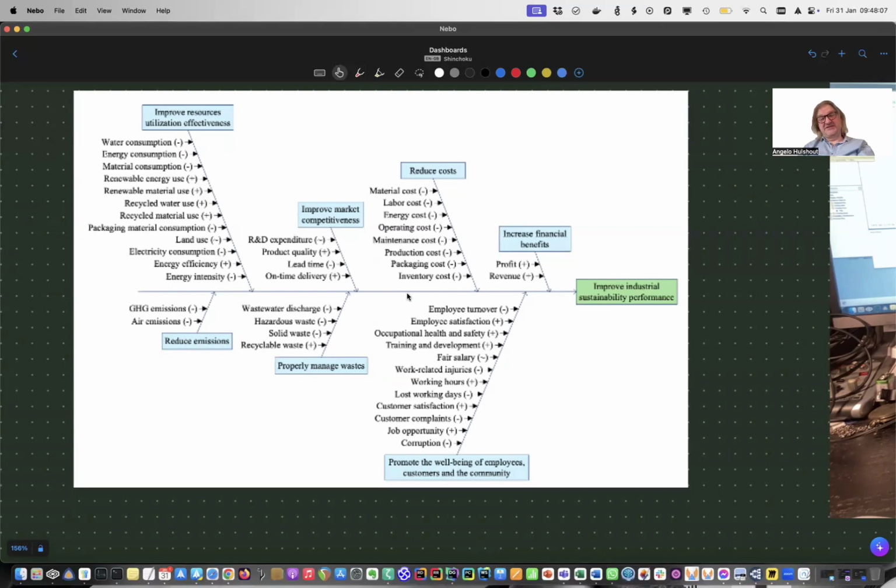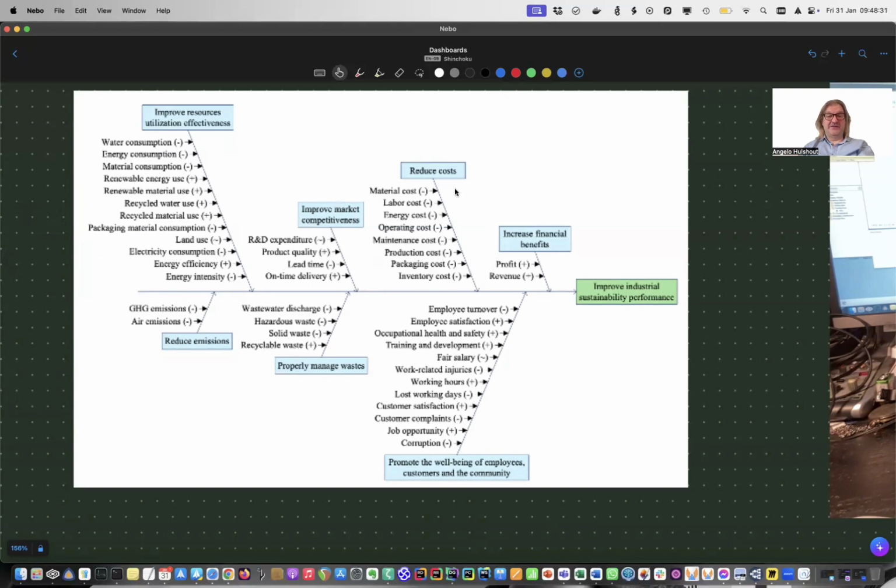Sustainability in a business also relates to competitiveness in the market. At some point, people are looking for sustainable manufacturers, so they will get your products if you show that you're more sustainable. But that means that you have to invest, that you have to do something about your product quality also in terms of sustainability, the times that you deliver it, and so on. So then you have the resources, you have the market.